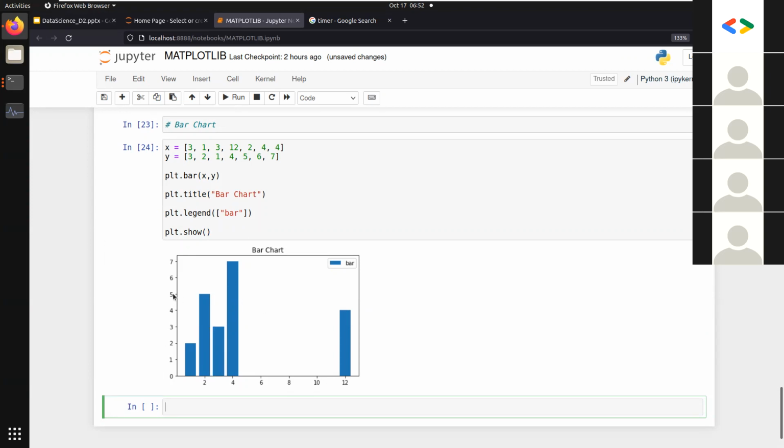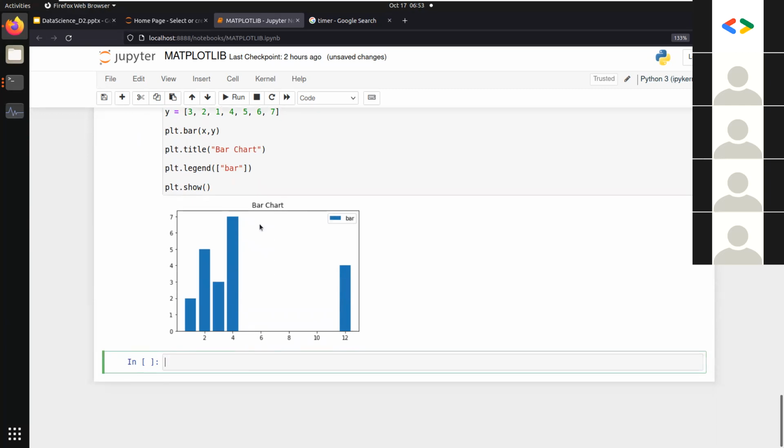2 and 5, right? So it takes in all of these values from these two lists, X and Y, and passes it into the bar method over here. And we pass in X and Y over here. It takes in a sequence. And we have the title and we have the legend. You can see the legend over here, which is bar, and it represents it using the blue color, which is the entire graph. And we show the graph using .show, and we have an output over here, right? So this is for bar chart.